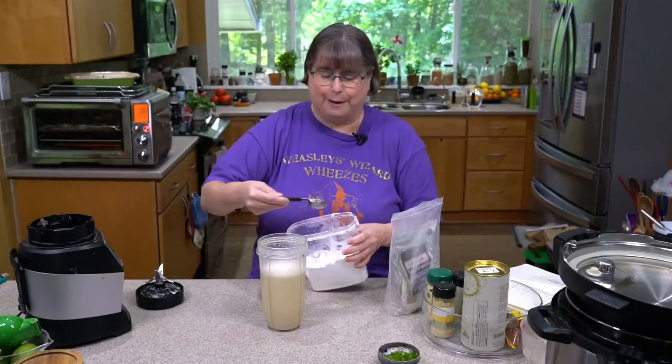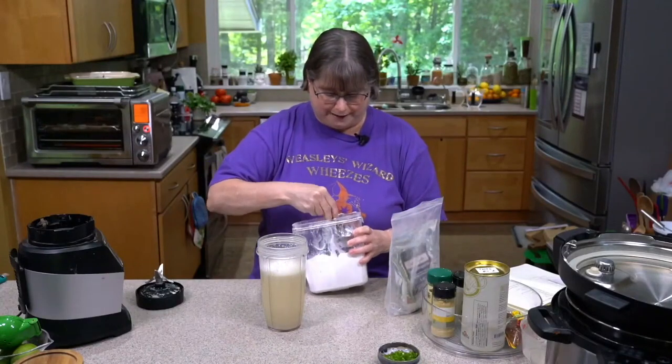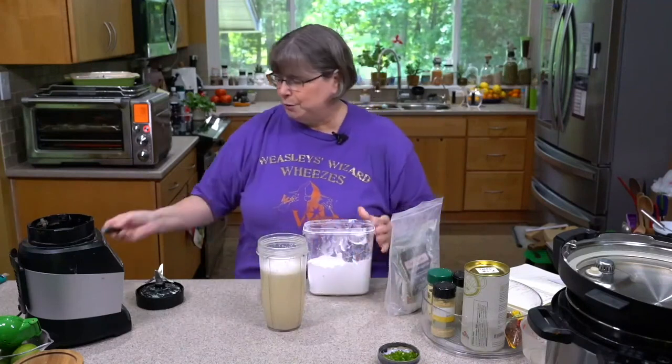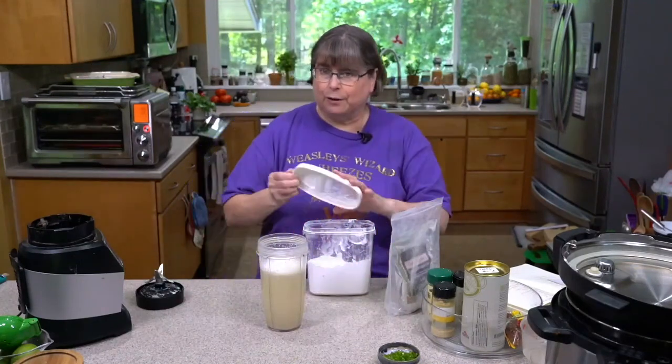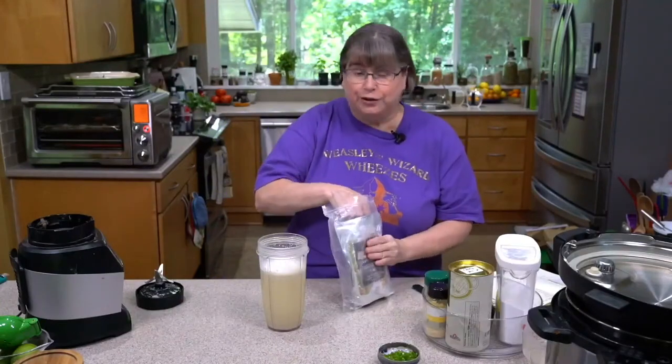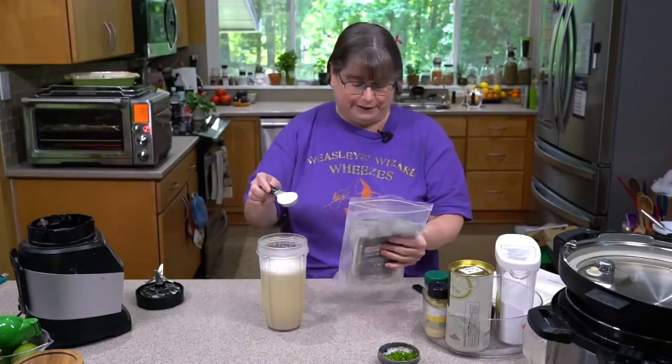And it might say tapioca starch, it might say tapioca flour. It's all the same stuff. You probably could use arrowroot, but this is how I always do it. We're going to do 2 tablespoons of kappa carrageenan.